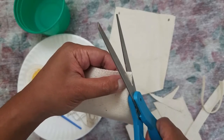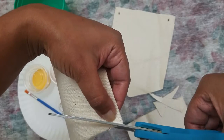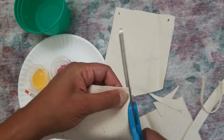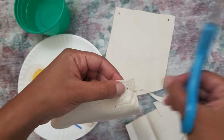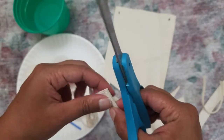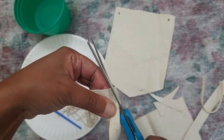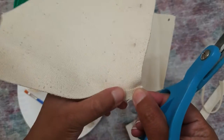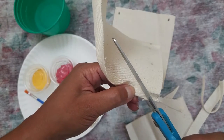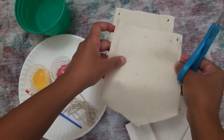So I just fold close to the edge, cut one way, cut again, and make a hole that way. Same thing on the other side. Just fold, sort of a diamond-shaped hole.